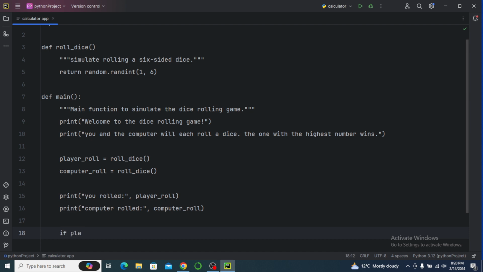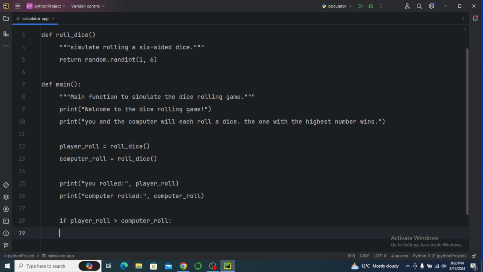If player rolls and is greater than the computer, and greater than what the computer rolled, then we can now say print, congratulations, you win.